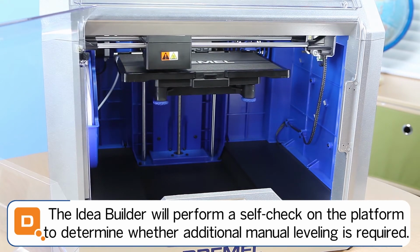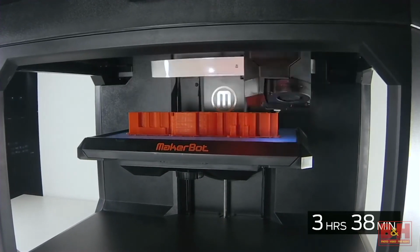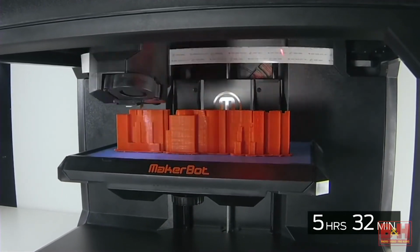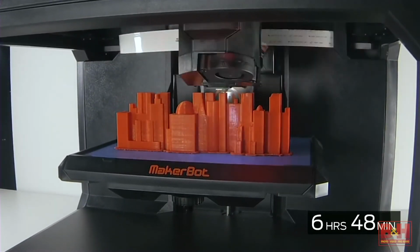The printer head can move right, left, front, and back. The print plate moves up and down to meet the printer head. Once the model is prepared for printing, the printer head deposits the plastic, layer by layer, on the print plate. Once a layer is done, the plate moves down, ready for the next layer. Since pieces are printed from bottom up, it is important to consider a design that is flat on the bottom, or at least has enough material on the bottom to support material that would be placed on top. If that is not possible with your design, you can include supports, but we'll get to that later.